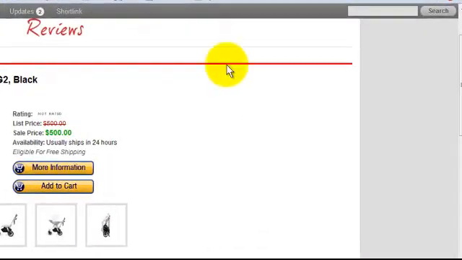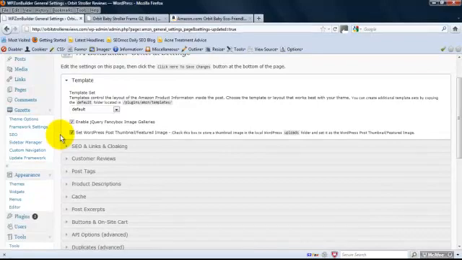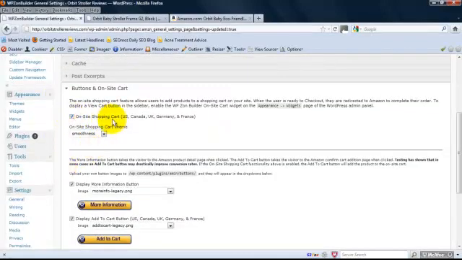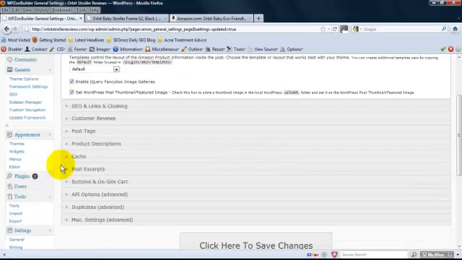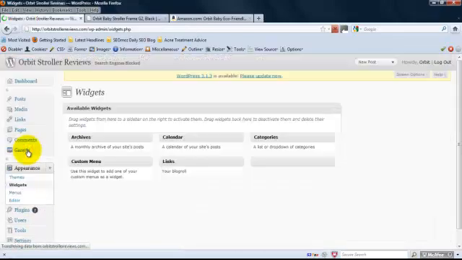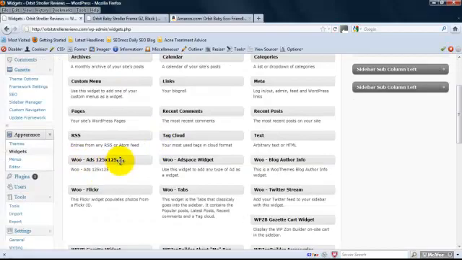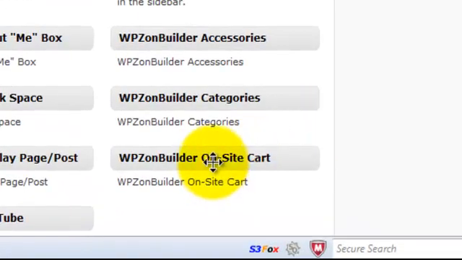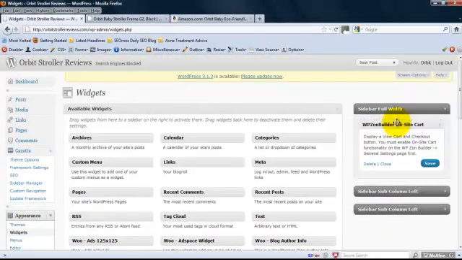The sidebar is still looking a little bit bare, so it'd be great if we could do something about that. To do that, if we just go to the buttons on cart site, this is the first thing we're going to do. We want on-site shopping cart. So just click that button, and then go to the widgets, and there's plenty of widgets, some from the theme, the Woo themes, and some from the WPzon builder. We're just going to grab the on-site cart widget and stick it at the top of the sidebar and press save.